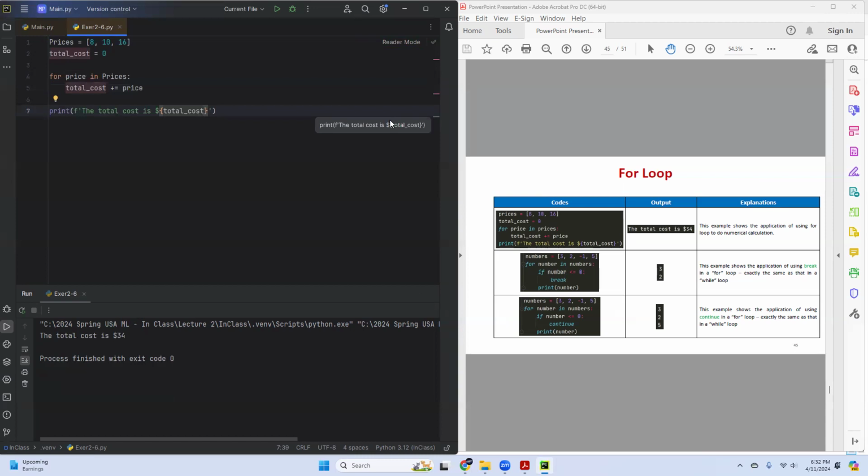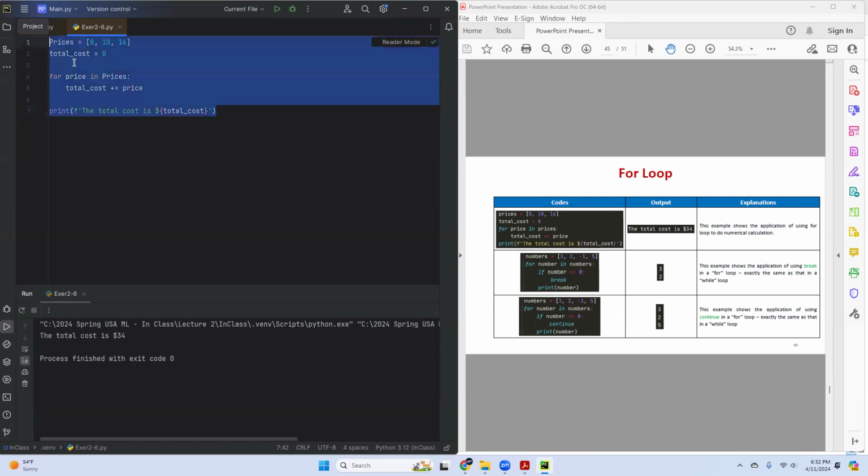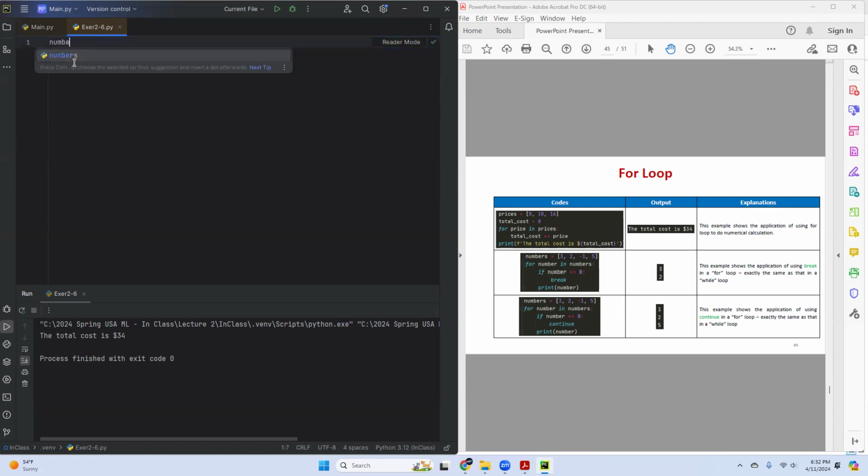So that's the thing. Also I can use break or continue, and the meaning is exactly the same as break and continue in a while loop: break is to quit the whole for loop, while continue just stops the current iteration and goes to the next iteration. Let me run this example as well. Numbers equal to 3, 2, -1, 5, 4, for number in numbers.